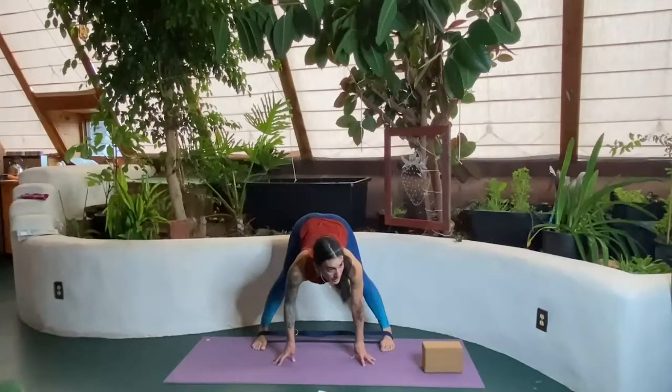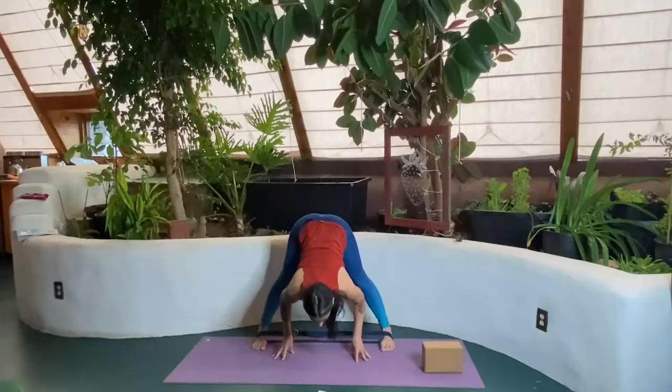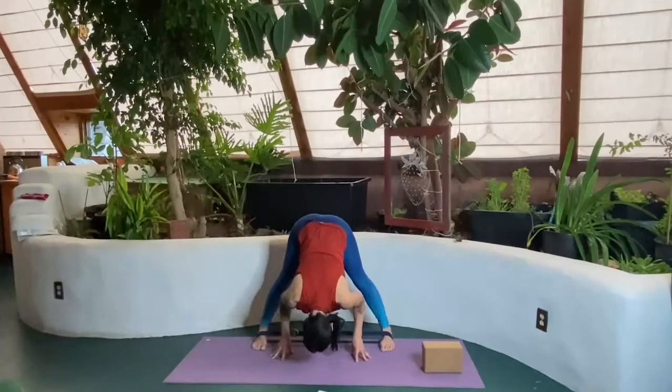Because we're putting so much emphasis on the feet and on the strap right now, just be cautious to not hyperextend your knees. And let's hang out for a few more breaths here. I'm going to still lean forward towards the front of my feet without gripping the toes. I'm going to keep bursting the strap to wake up those legs. It's okay if the knees are bent. It's okay if the body's more parallel to the floor.